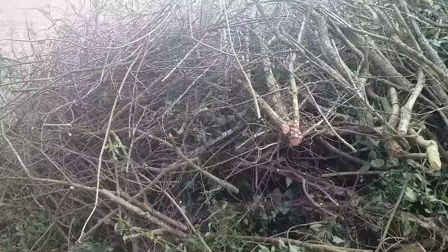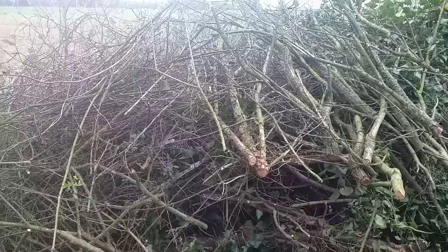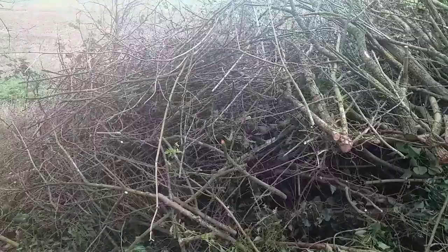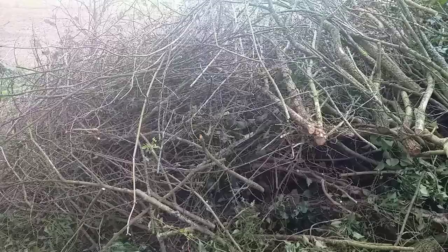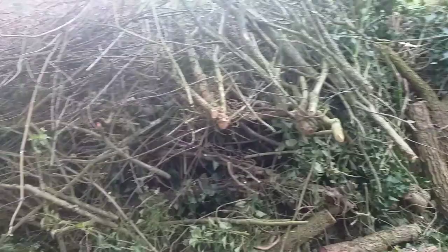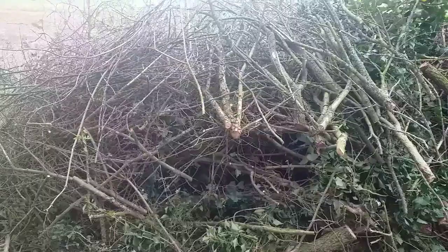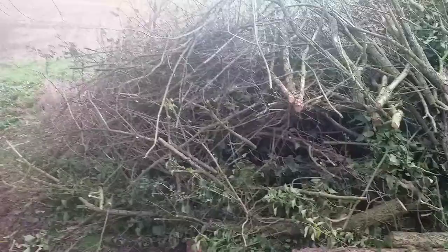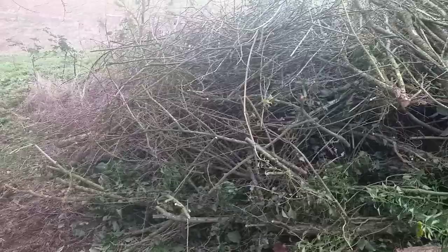One reason hedgehogs are having difficulty, I think, is because in modern day gardens with fences, whereas in the past many people had hedges between gardens to segregate boundaries, they've now got a lot of fences — lower maintenance because people are very busy these days. But I've understood they're now making gravel boards with holes in so that hedgehogs can move from garden to garden, because they need to be able to do that for food. Try and do what you can to encourage hedgehogs. I remember when I was a kid you'd see a hedgehog walking along the street at night, and you just don't see that as often nowadays.